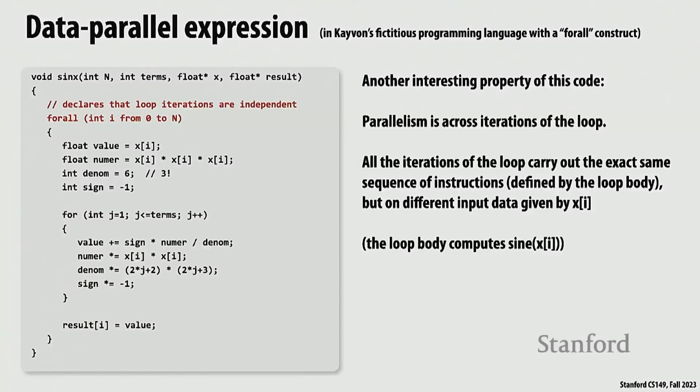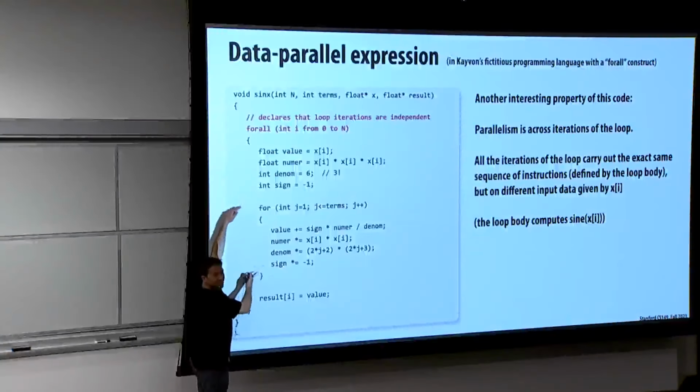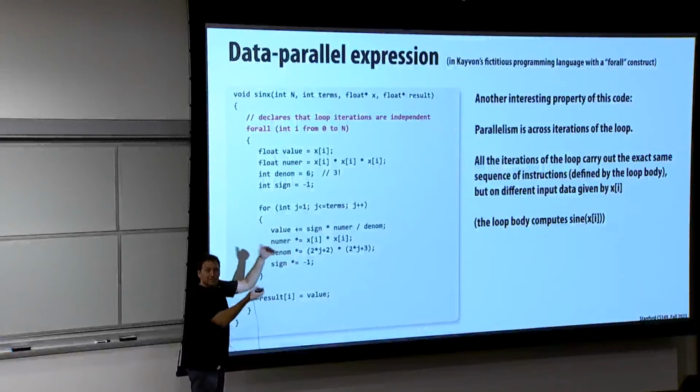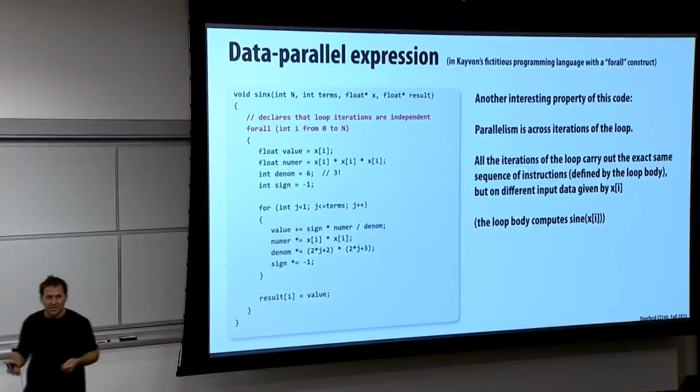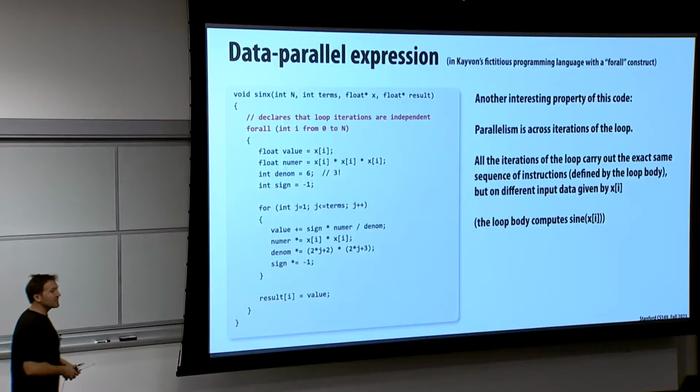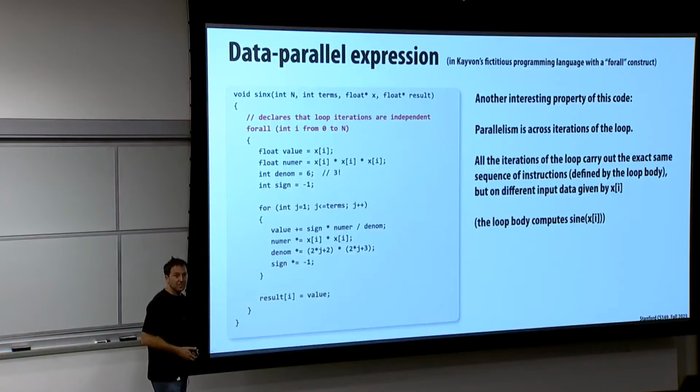Okay, so I said that if I write code in this kind of manner, here's what we need to compute, but here are the computations that can be done independently. There's another property of this code that's pretty nice. Everything that is being done independently is actually doing the same thing. The same body of the loop is being done by all threads if I executed this thing. The only thing different is that they're loading and storing different values. Okay? So that gets me to the next major idea here.